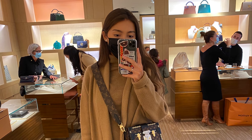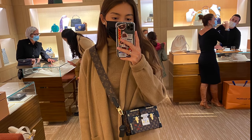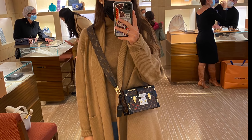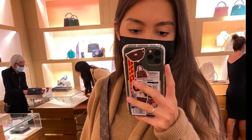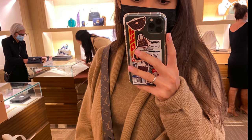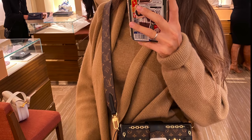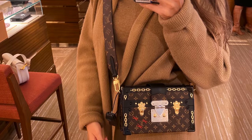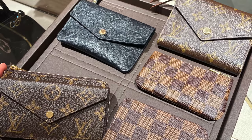Here is the bag I love so much from Louis Vuitton but will never buy. It's the new version of Petite Maille. As you can see, the main difference between the old style is that it has a thick strap, and you can clearly see that, and also the front lock is now in silver instead of gold hardware, so they're trying to mix hardwares as well. And another thing that you might notice is the chain going around the trim of the bag. I don't really understand this detail, but I think we just need to get used to it probably. People say these SLGs are so hard to find, but here they all are.